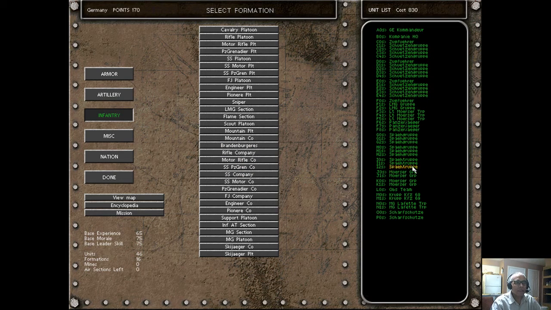I'm going with what I know worked in the first battle. The battle went okay with the forces I had. So, well, let's go with that again. I don't know if it'll still work, but we'll try. Can't think of what else to do.